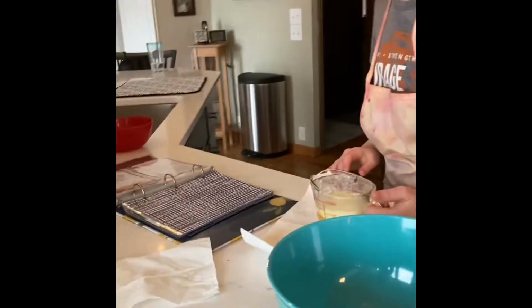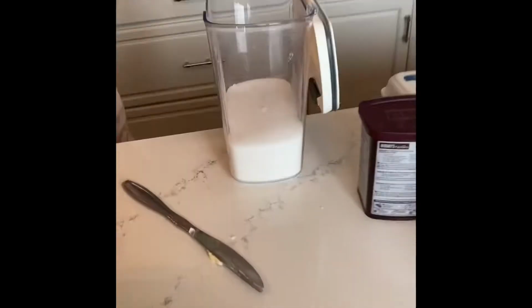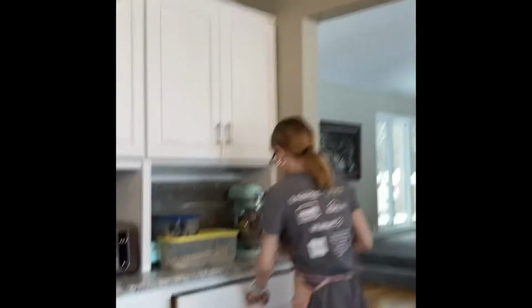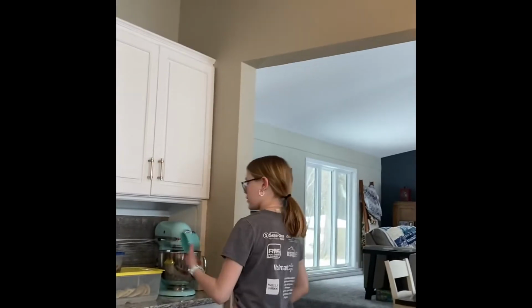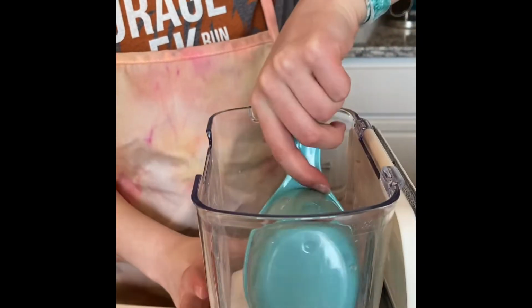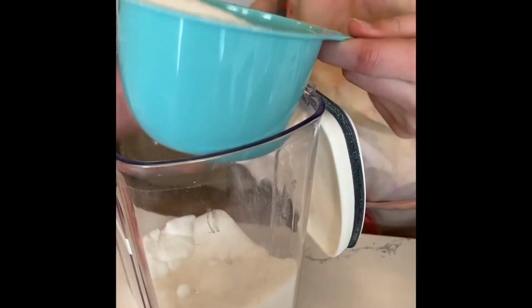So we're going to pour this into here. Okay, and the next thing we're going to do is add in the sugar. Oh, we have enough sugar in here. We have more, but we have to pour it in. Okay, this cup is a little bit too big. So I have to find a smaller cup. This one is skinny, so I think that will be able to get some sugar in there. There's not a lot in there, but okay.